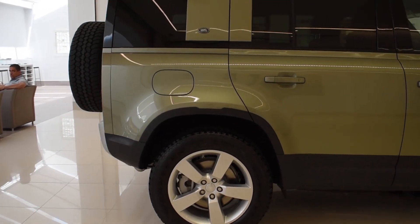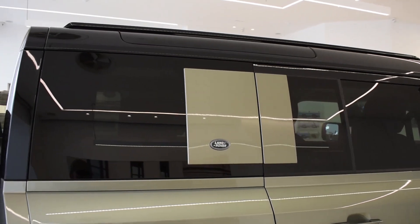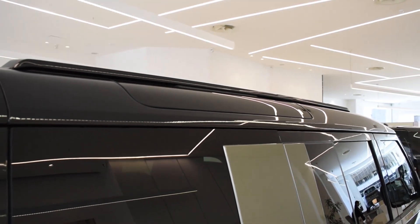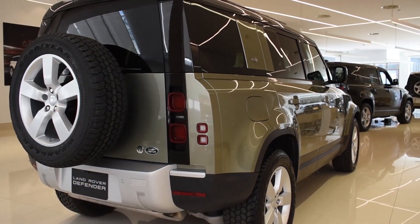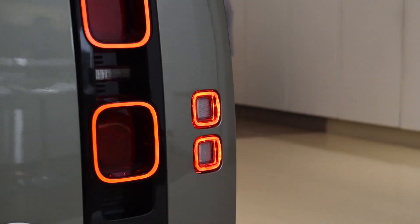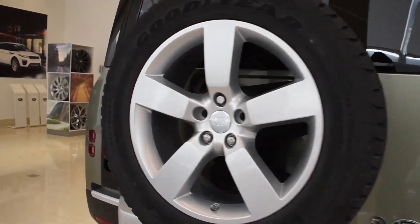Moving further back, the design is very low-key and minimal, similar to the old Defender. The major question mark is this box on the side — everyone's calling it 'the box' and no one quite knows what it's for. It's interesting, especially fitted under the alpine glass panels, which are inspired by the old Defender and let you look out at trees or spot animals. In the back — not my favorite part — it does the job. It looks very similar to the old Defender with the rear-mounted spare tire and retro-looking taillights with indicators on the side, again inspired by the original.